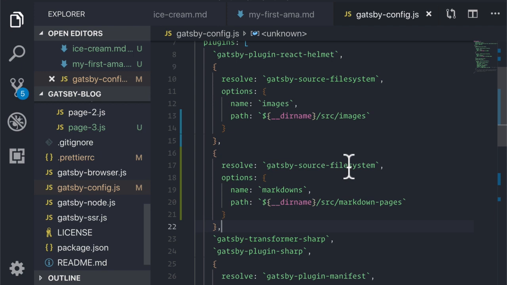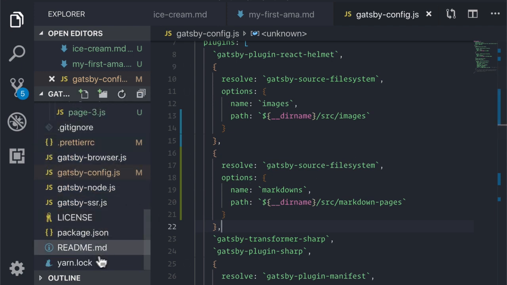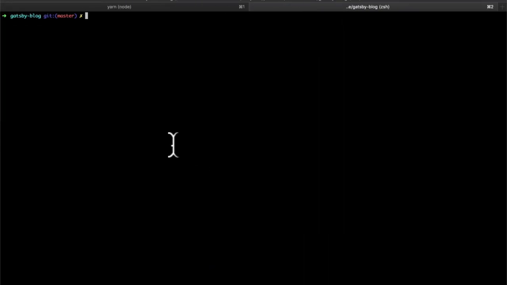Now, if you look inside of your directory, you might see a yarn lock file. If you see a yarn lock file, it means that by default, this project comes with yarn. If you see a package lock file, then you actually don't have yarn installed. Instead, what you're using is just npm. What we're going to do is add this new package, and depending on what you have, whether it's yarn or npm, just use the respective one.